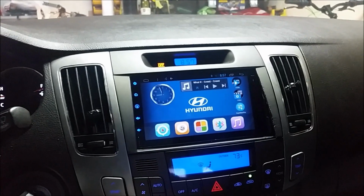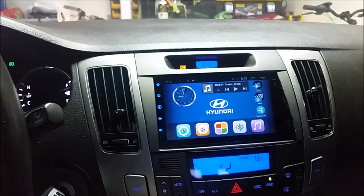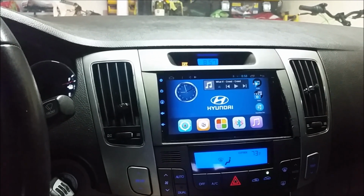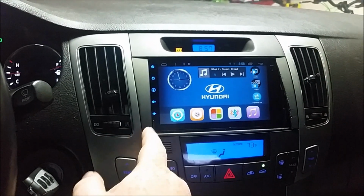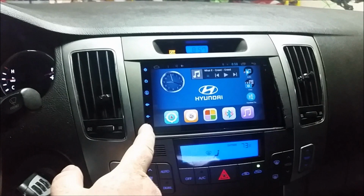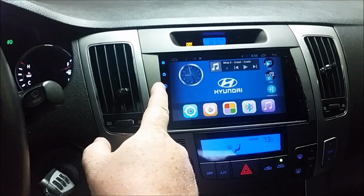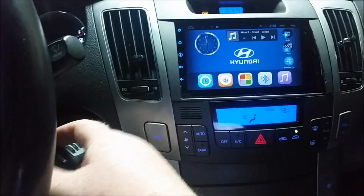I put the little wallpaper up there. Yes, this is an Android, obviously, so you can do whatever you want as far as installing wallpapers or backgrounds and all that stuff. It's pretty simple. I've got a micro SD card right down there. Volume up, volume down, no big deal. This is the direct link to your navigation. You can also click there to go to navigation.